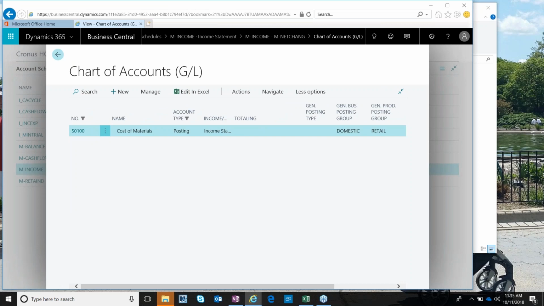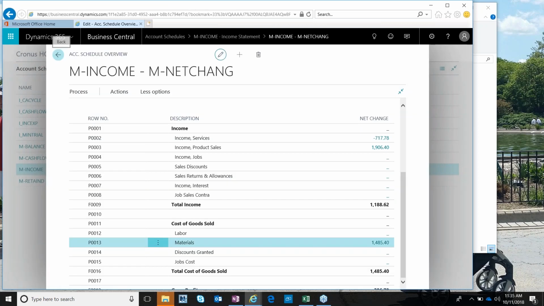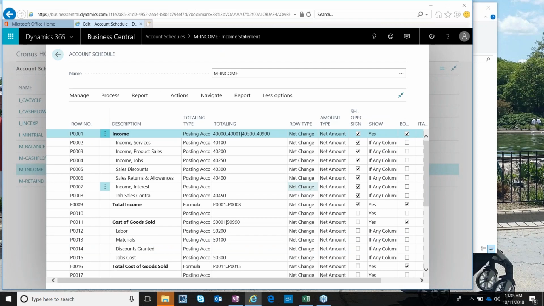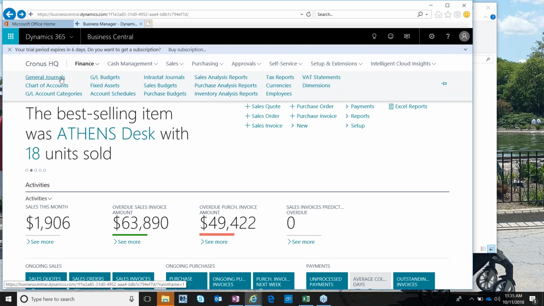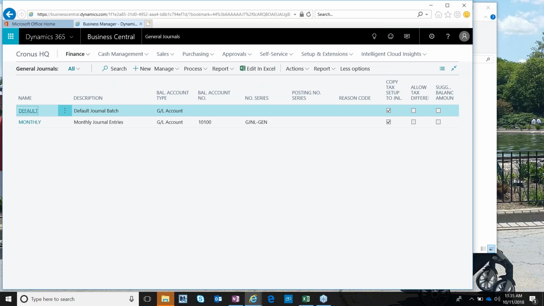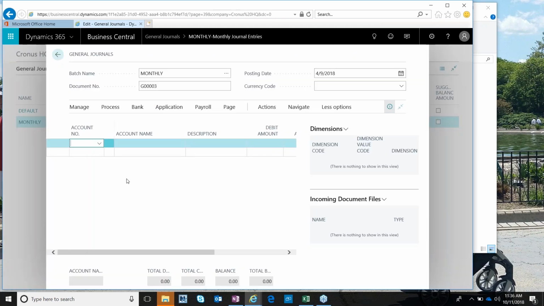So let's do one more thing. Let's just go in and create a quick journal entry. And you can get an idea of some of the basic functionality in the system as far as creating journals. So you can create, you know, deferrals for revenue and or expenses that go across years. That is a nice capability of the system. So we'll just go into our monthly journal, and we'll go ahead and create a quick reallocation of an account.